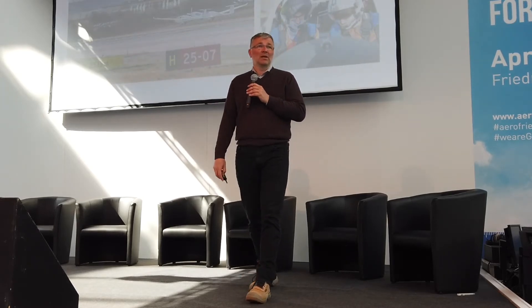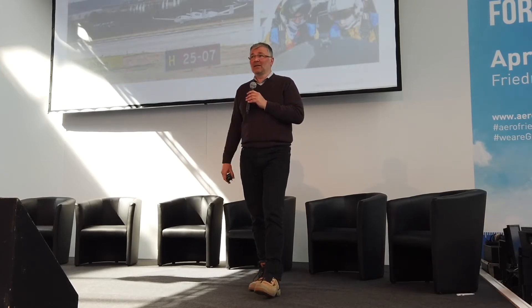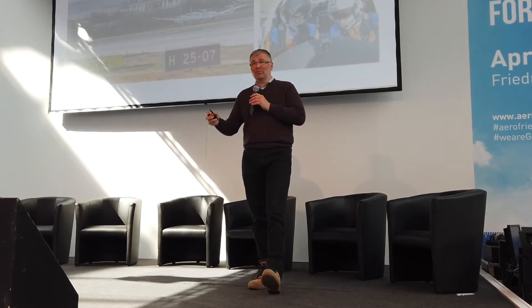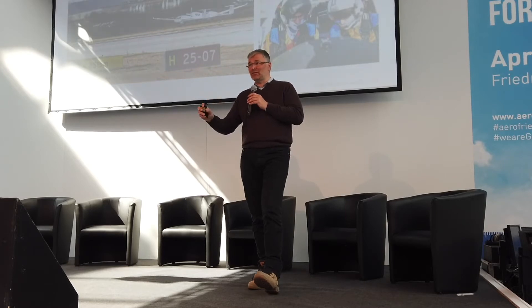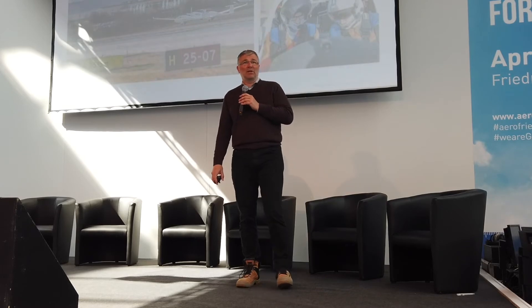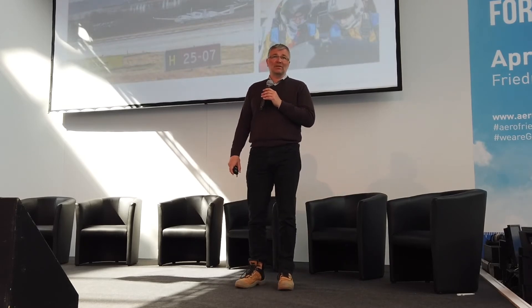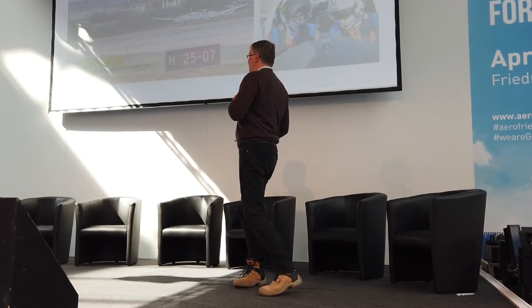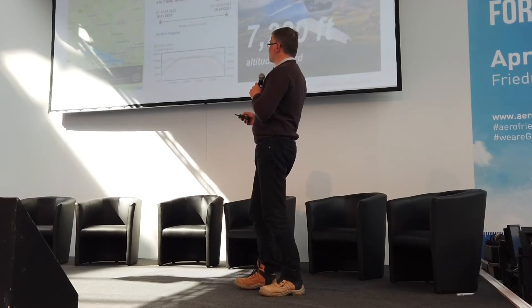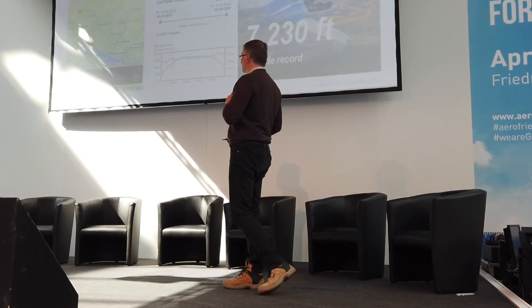There is a lot of ground work to be done before this becomes a product. In flight, we have seen that we can cope with normal ATC behavior. We missed a slot and had to wait 28 minutes in the queue. With an internal combustion engine, you have to keep moving to avoid fouling the plugs — but we learned that our system is working very stable and consistently. Our controls managed that long waiting period very well.